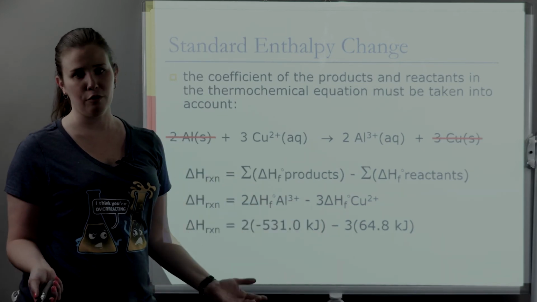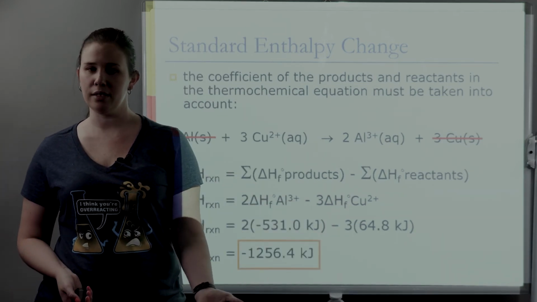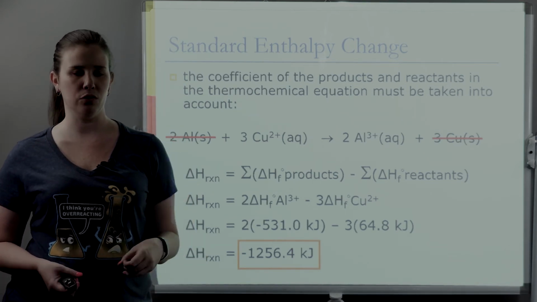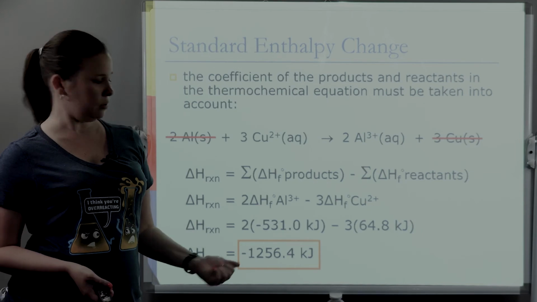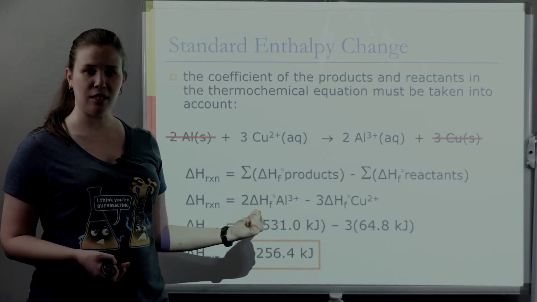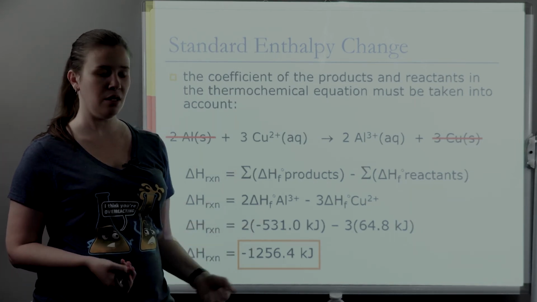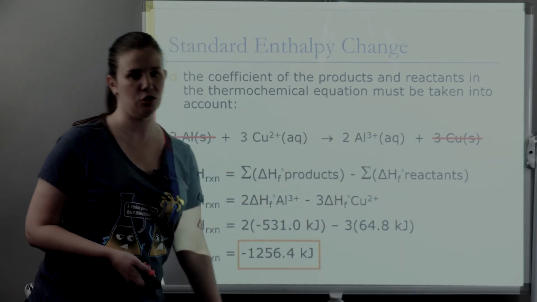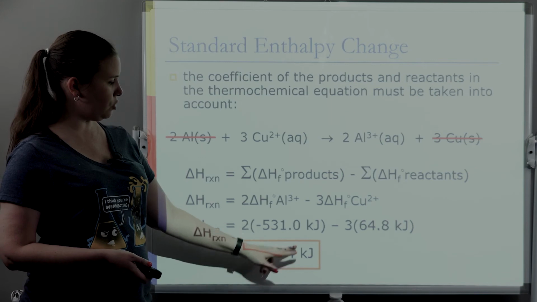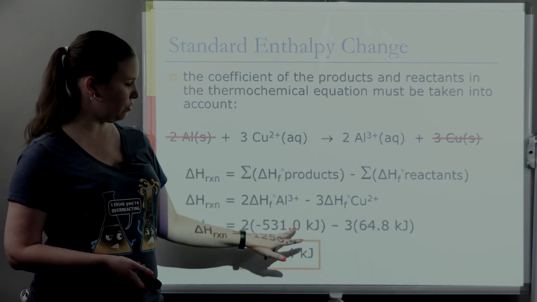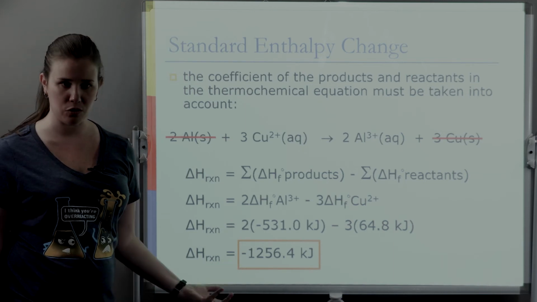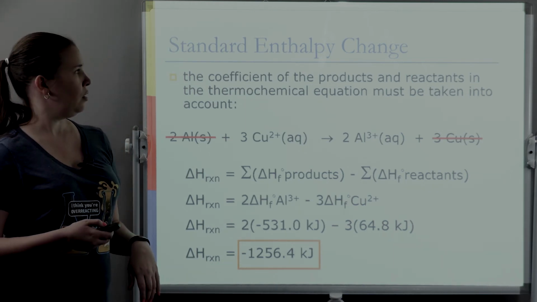Now we just got to be really careful about order of operations so that we end up with the correct sign of negative 1,256.4 kilojoules. Quick side note, the coefficients are exact numbers. They're not going to limit sig figs. They're essentially a shortcut of adding. This entire thing is a giant addition problem, and so you want to make sure that the decimal stays. So if each of these have 1 decimal, then my final answer should have 1 decimal. You go by least decimals for significant figures.